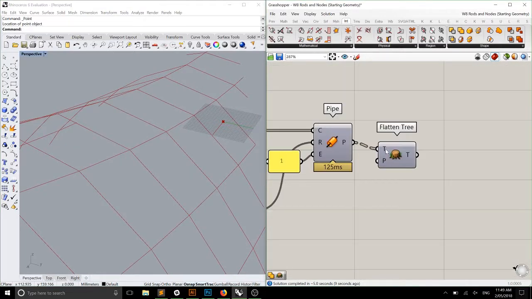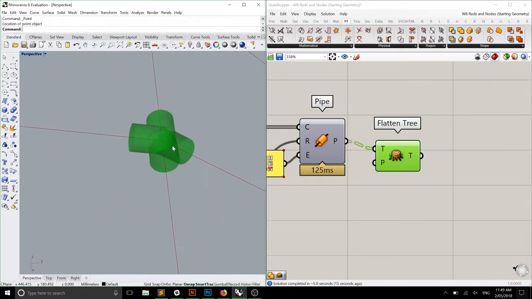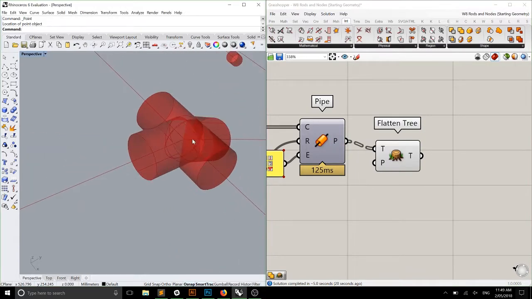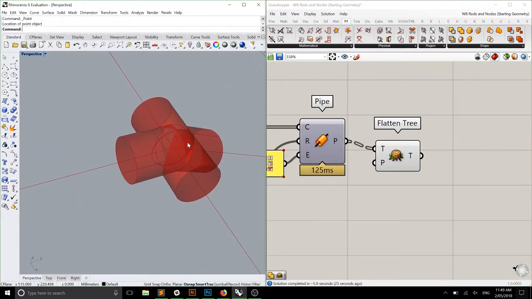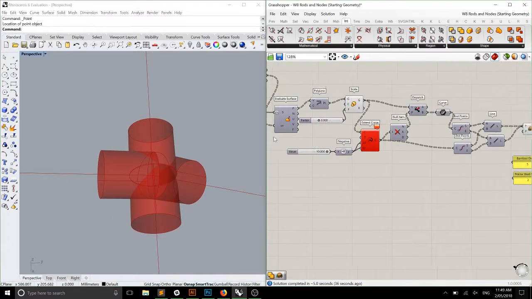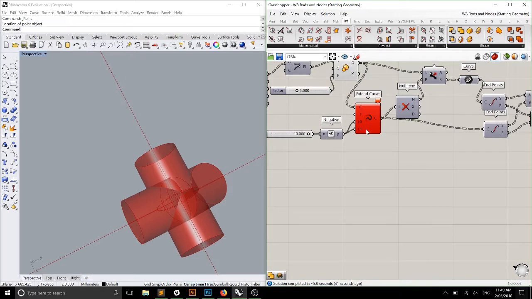Okay, so guys, let's just ignore the Boolean function for now. The key thing here is we need to produce a hole in our node, which needs to be done with a Boolean. So we have a node here that is 10 mils to the center, but we need to punch a hole in it. But the hole doesn't necessarily need to go all the way through, okay?